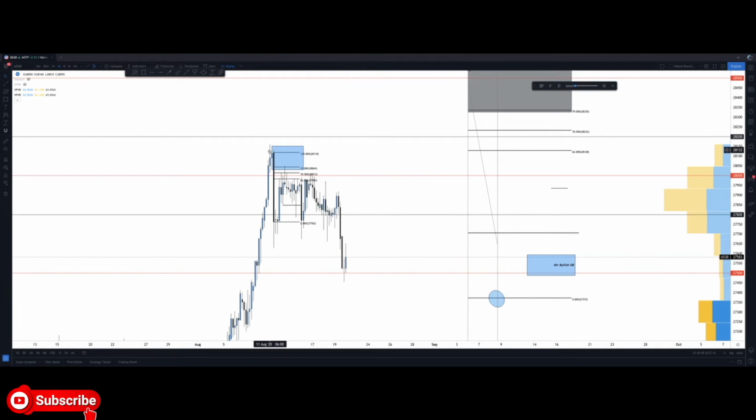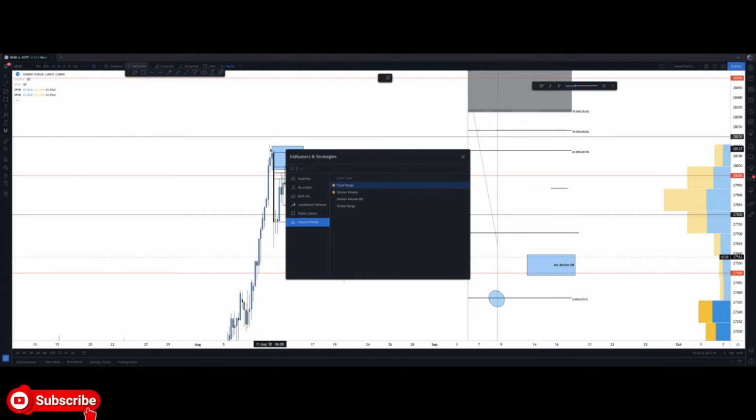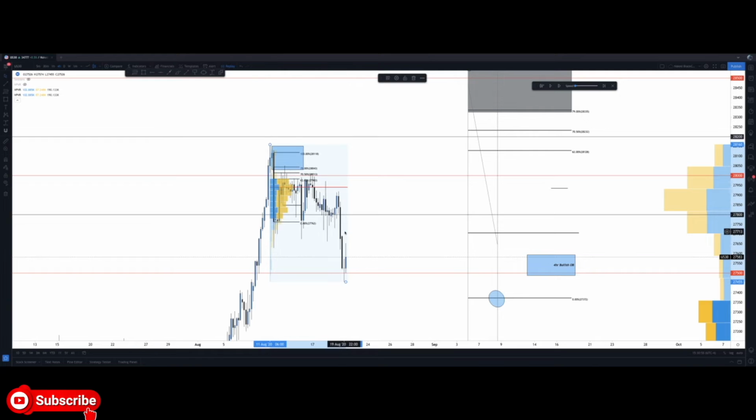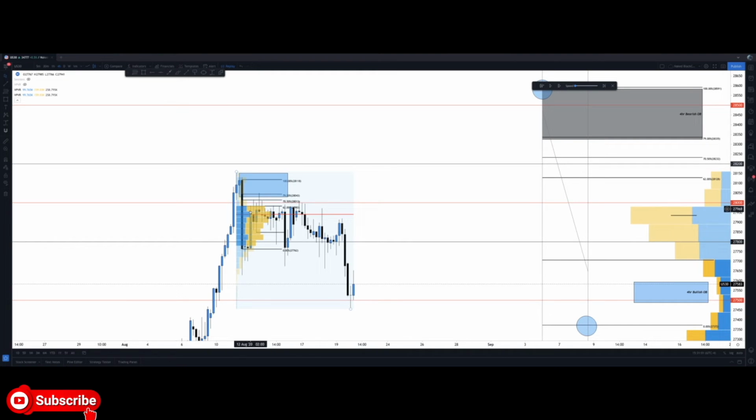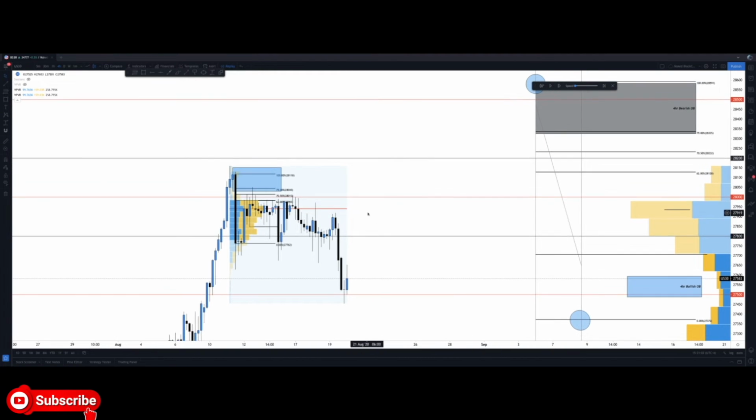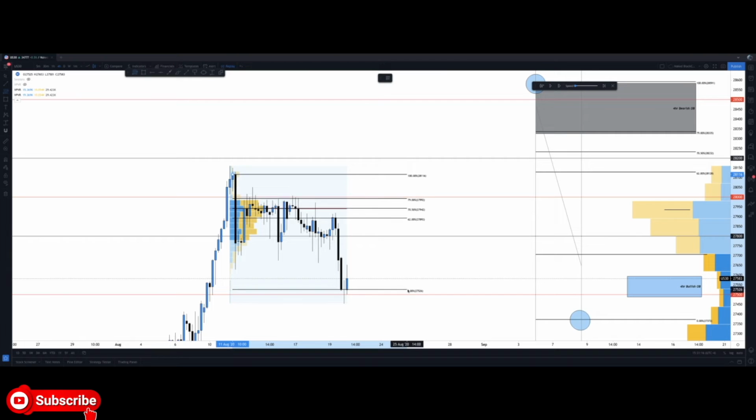We're going to pull it from this high to this low now. And where is the most volume? Right up here. And like I said, where's the most consolidation at? In this area right here. So we can anticipate price will have a retracement to that level. So let's take off these other confirmations that we had. Take off all of those. And we're going to draw it just like this. From the fib, draw it right up here, and look where our fib is. Right where that point of control is.